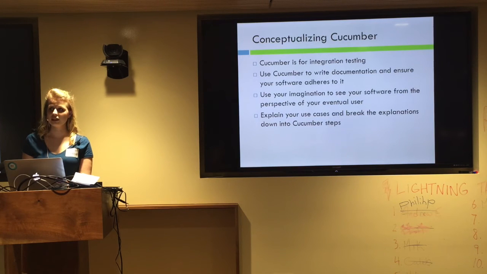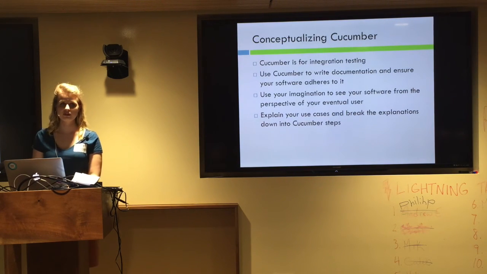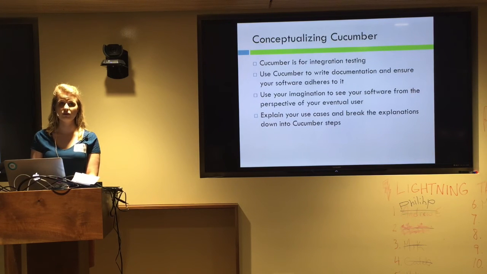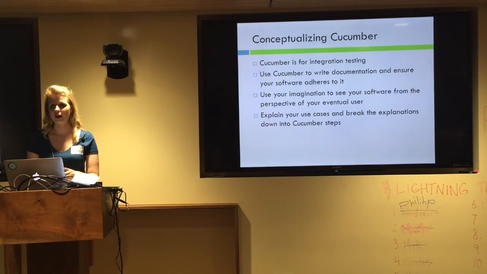When you see it as a tool where you need to step out of your comfort zone and imagine your software from someone else's perspective, that's when it'll get easier. I think that's a problem that people have, is they try to use Cucumber and they imagine it's going to be easy like Minitest. And Cucumber is in a lot of ways for developers a mentally difficult tool to use because it's asking us to look at software from another person's point of view. When you accept that that's what you're doing and that, yes, there may be aspects of it that are harder for you because you're looking at it from someone else's point of view, that can really make it easier to work with somehow.